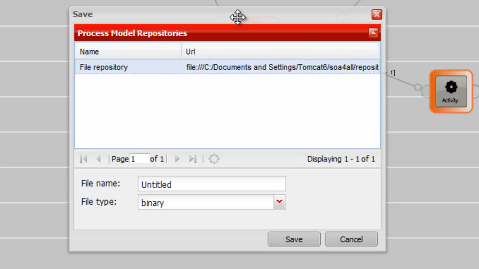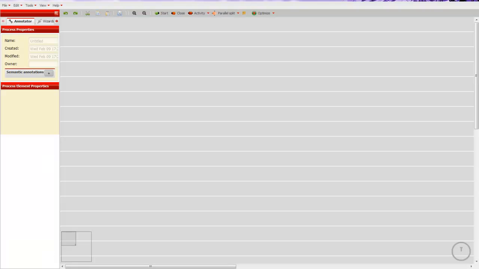What is really outstanding about the SOA4All Composer is that it lets users focus on their goals rather than technical implementation of the process. This opens the doors for business users who are experts in their own area. They describe their goals by means of annotations of different types, and the SOA4All platform services take care of turning this blueprint process into an executable one. We call this assisted modeling.